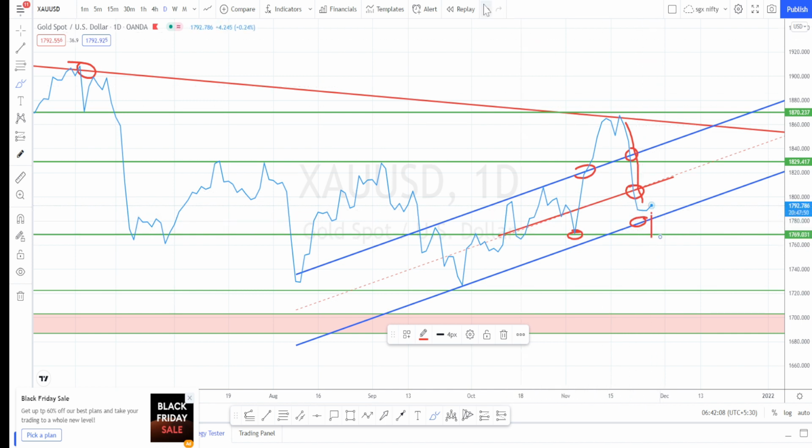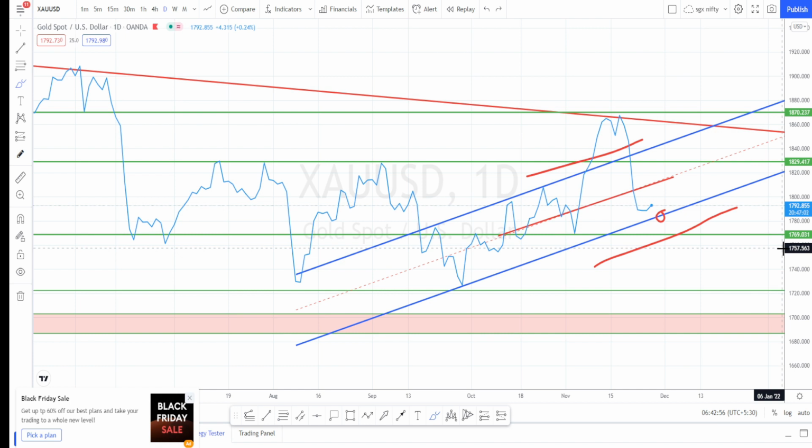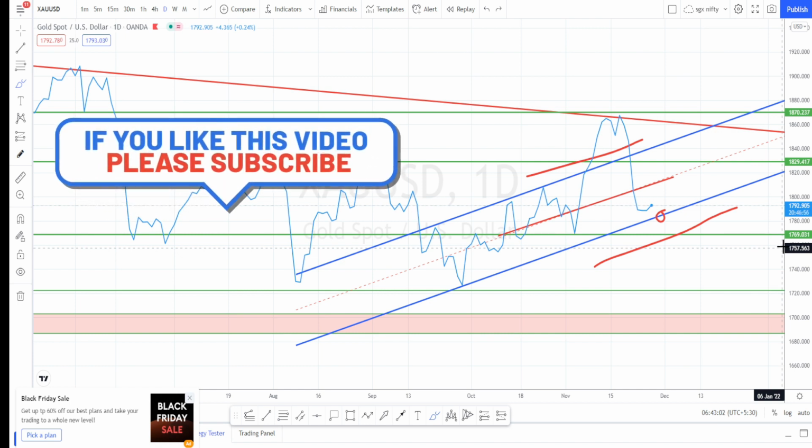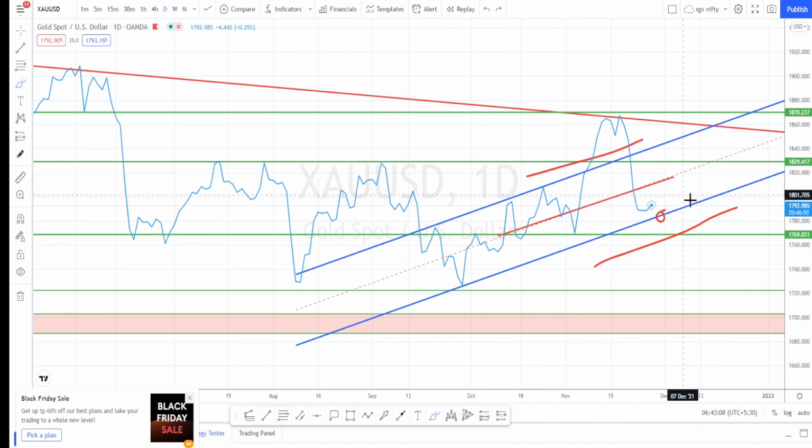Presently, when we notice the price action, it is kind of in a retracement process. If it falls also, we can expect the current price action to take support on this support line of the daily time frame. Still it is trading within a channel pattern of the daily time frame and it is on an uptrend. So never go on a bearish side for the long term. From the daily time frame, we understand that current price action is on a bullish trend and it is moving in a channel pattern in the daily time frame.